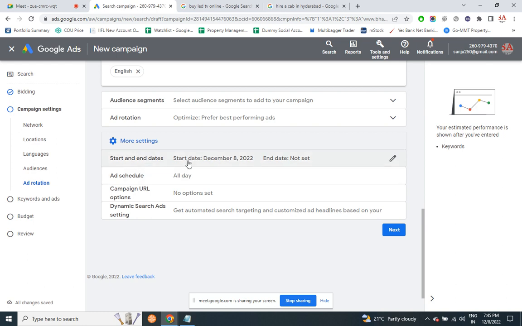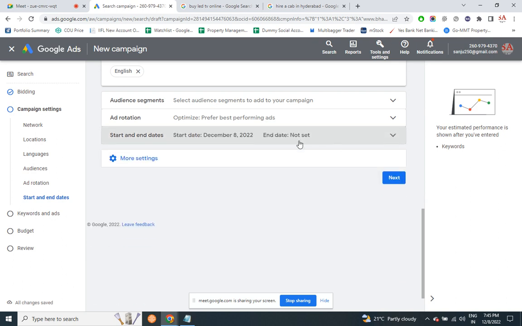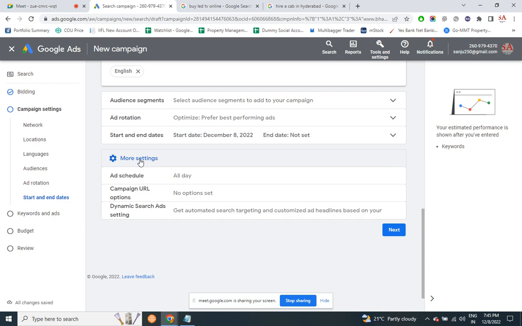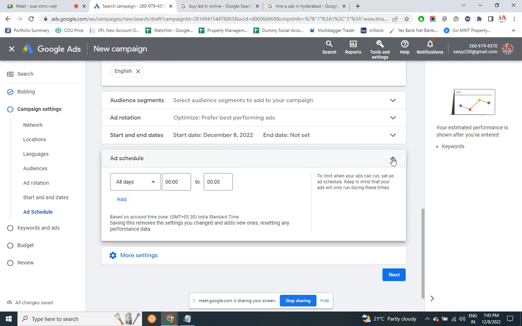Okay, you have your schedule. When do you want your ad to start? When do you want it to end? By default, it will end as the money gets over in your account. But if you specify a date, then after that date it will automatically go into pause mode. Do you want to display the ad 24/7, or do you have any specific requirement? So Monday to Friday it should run from 9 a.m. to 10 p.m., Saturday and Sunday it should run only till 1 p.m. Like that you can do your own settings in the schedule option.